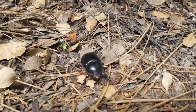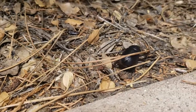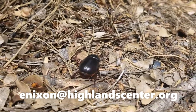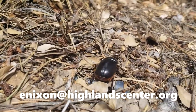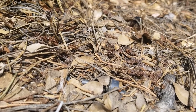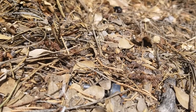Keep a look out for beetles as you go on a hike or walk. When you find one, stop and take a look at it and see what you can discover, then step around it and continue on your way. Have a great day. Thank you for attending Day 2 of Arthropalooza Week. We hope you learned something and had a lot of fun. We'd love to see your marshmallow beetles or any beetles you have seen this summer — please send images to enixon@highlandcenter.org to be featured on our website and Facebook page. If you enjoyed this video, please consider donating or becoming a Highland Center member. We'll see you tomorrow for Day 3 of Arthropalooza Week.